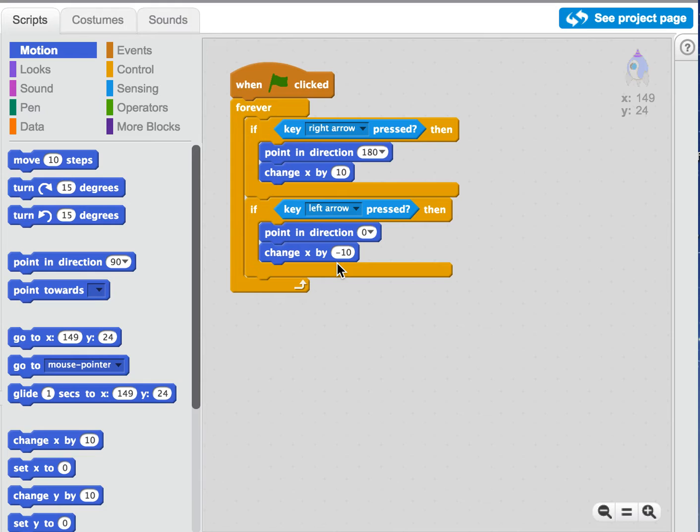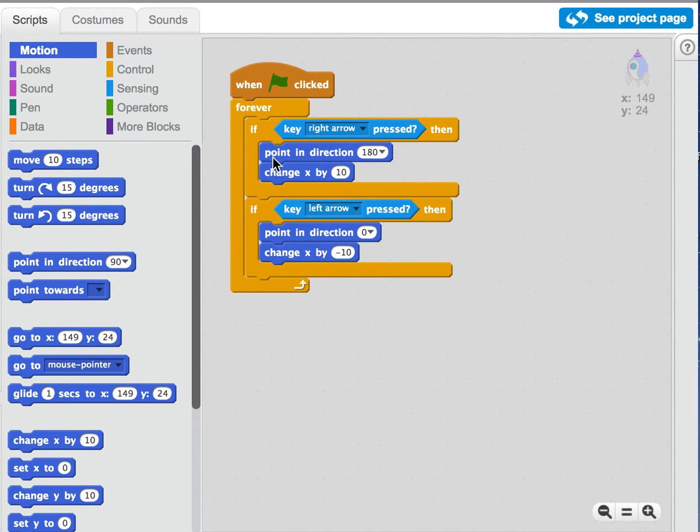In this section we are going to program our main sprite, or in this case it's a spaceship moving through our solar system. Picking up where we left off on controlled movements, you'll notice that there are two extra blocks in my controlled movements that your controlled movements don't have yet.